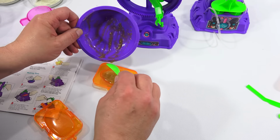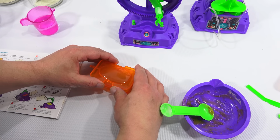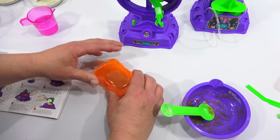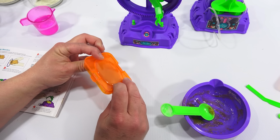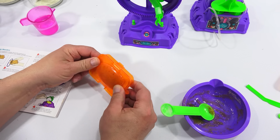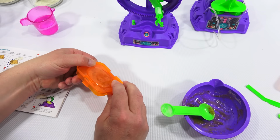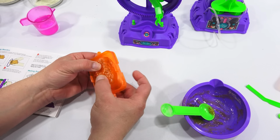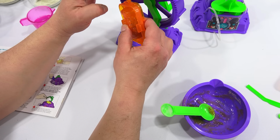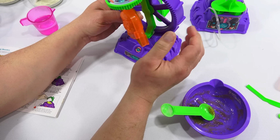I was thinking maybe that this thing, you know, they say turn it, maybe I'm holding it now, and then it says, rotate the mold with your hands to coat the inside of the surface. Okay. Then insert it into this. Now they had this, I practiced this, so. And now here we go.